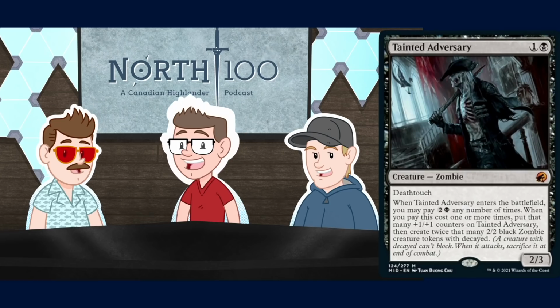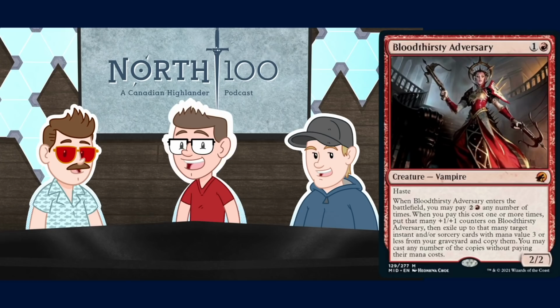Let's move on to the red cards, and let's just start with the red adversary, the Bloodthirsty Adversary. A 2-mana 2/2 Hasty Vampire for 1 and a red, and then has the ability multi-whatever kicker, 2 and a red, enters with that many +1/+1 counters, then exile up to that many instant and/or sorcery cards with mana value 3 or less from your graveyard and copy them. You may cast any number of those copies without paying their mana cost.